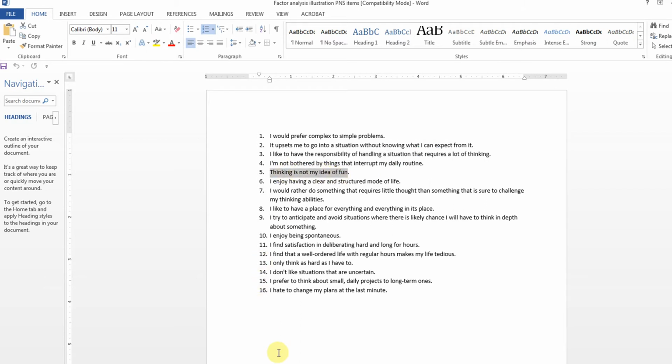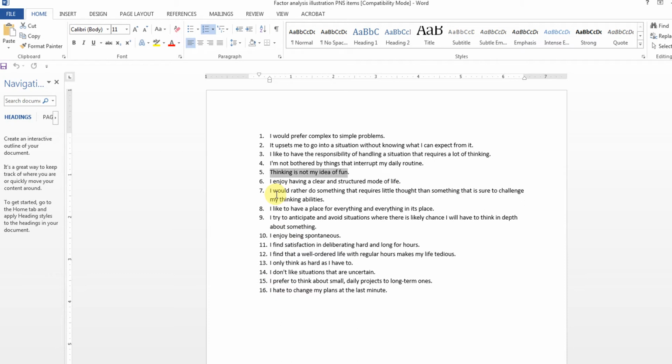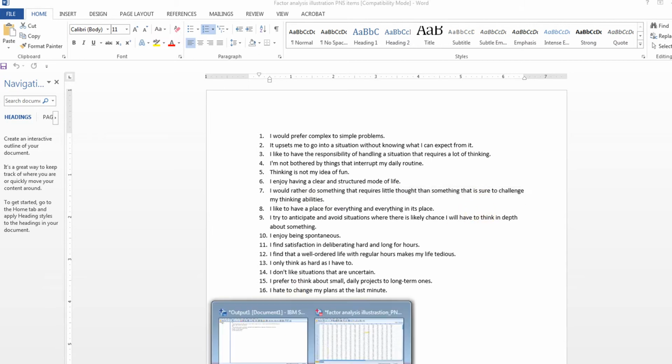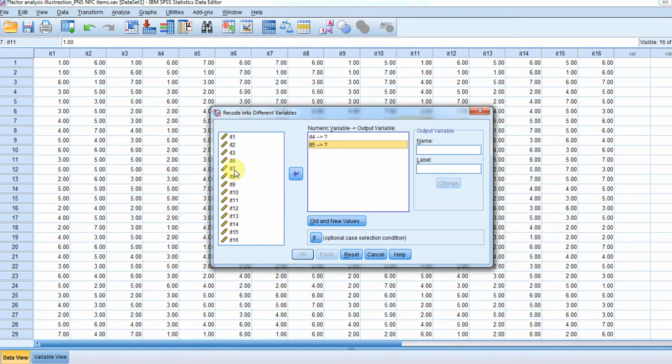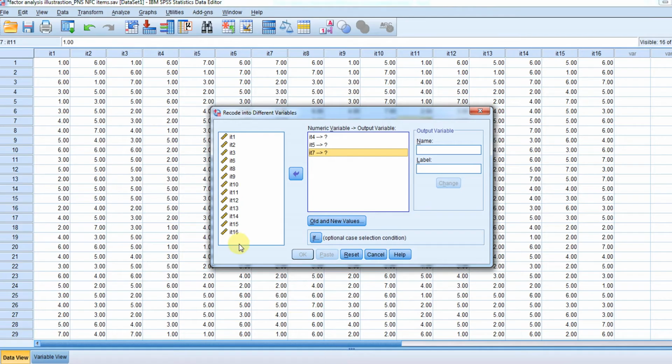The other items: 7, "I would rather do something that requires little thought." That is a need for cognition item that's reverse coded, so I'm going to move 7 over here. Then "I try to anticipate and avoid situations where I have to think in depth." That's also a reverse coded item, number 9.